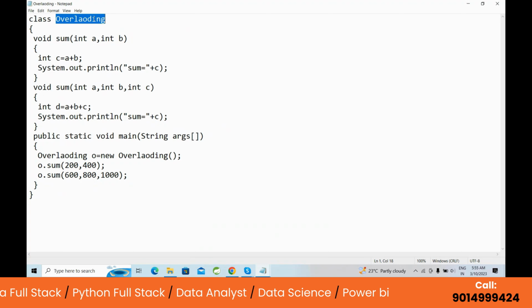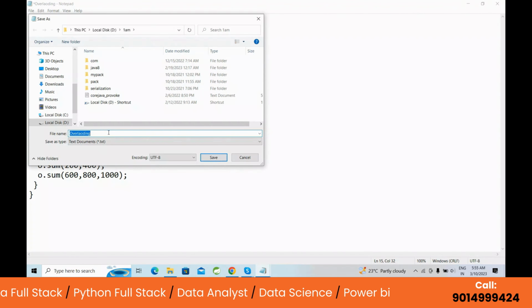Control jumps to overloading. O is equal to new overloading. O dot sum. Now you can save it as overloading.java.